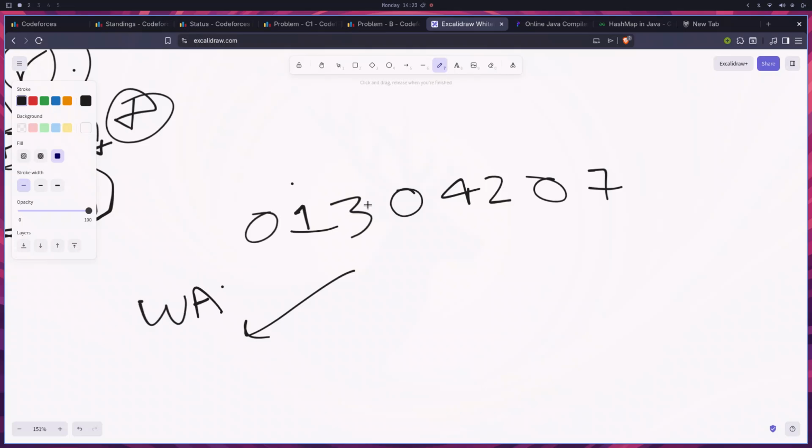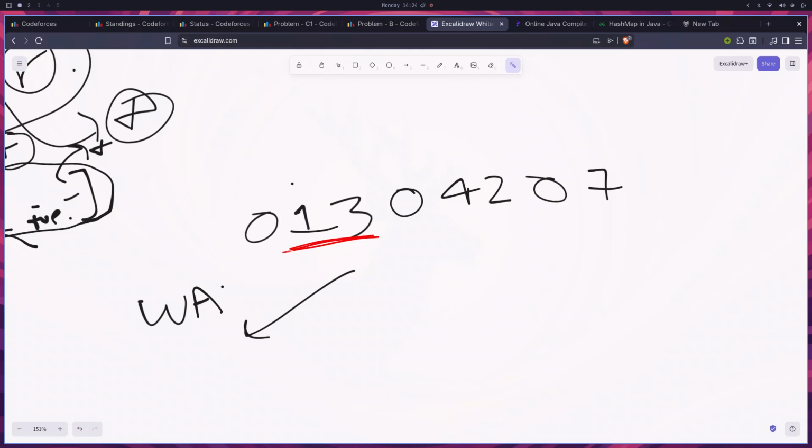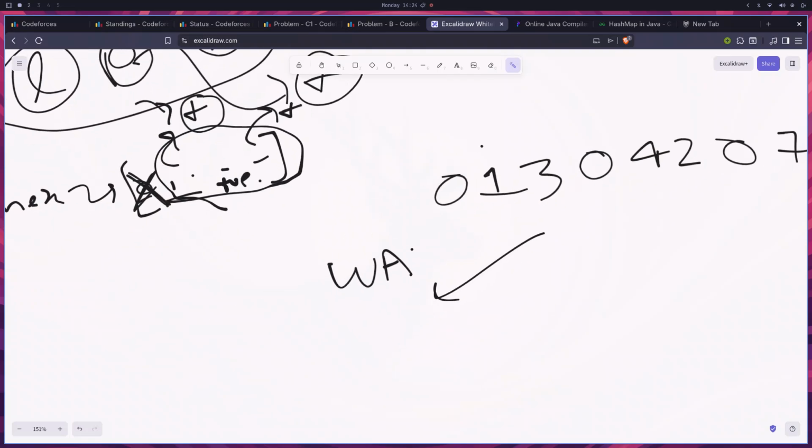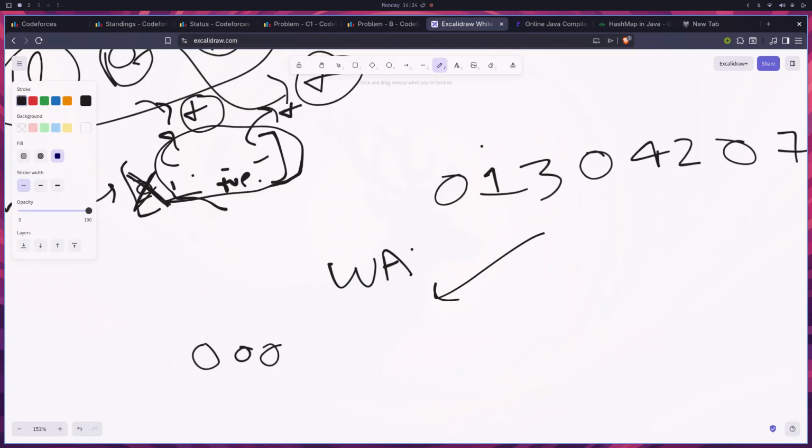Okay, the wrong approach was that I'll select this non-zero segment and turn it into 0. I selected this as L and this as R. So in this region the MEX is 0, so this will be replaced by 0. So it will be 0 0 0 0 4 2 0 7.